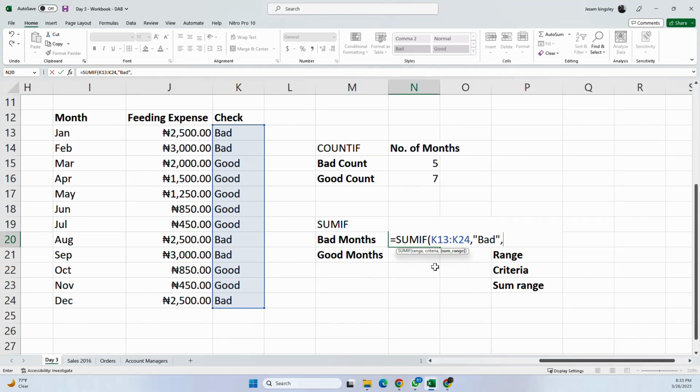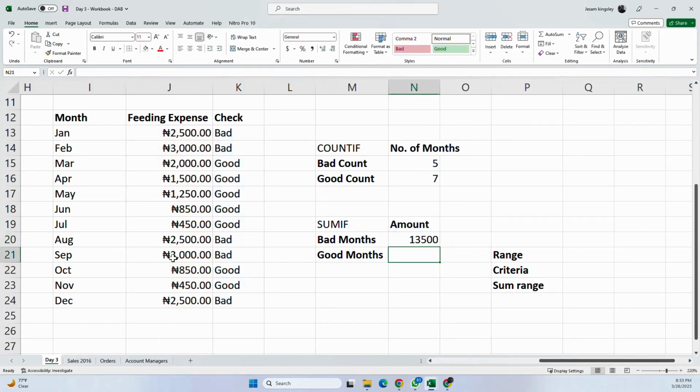And then the third thing is the sum range. That is the range you want to sum, so it should be the feeding expense range. I close the brackets and click enter. So on the bad months, 13,500 was spent.